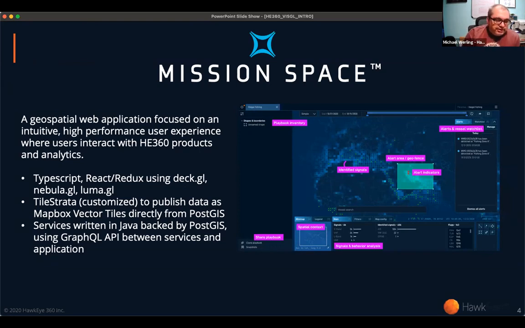Also backing it is a set of web services. Some of them are your traditional CRUD, create, read, update, delete, database kind of capabilities to maintain the state. We use GraphQL as our API primarily. We still have a few legacy REST calls that we use, but we've been moving into the GraphQL world for our API. And that's really the architecture and framework that we use for the application. Anybody have questions at this point while I change screens?